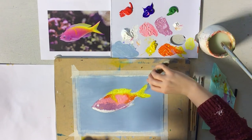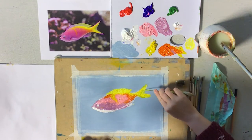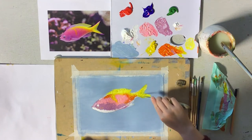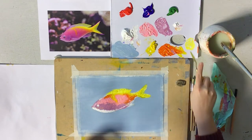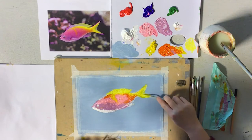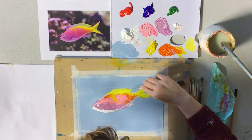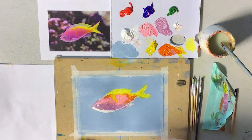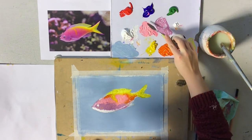When the paint's drying as well, you can use your palette knife to sort of mark parts in it, like this. So you're almost using it to scrape certain bits of paint off as well. And this is great experience for any sort of picture. So if you're doing a landscape and you wanted to scratch out little bits of trees, it's not always just as straightforward as painting. Sometimes you want to add on these little textured bits. And it's amazing if you go into an art gallery and you see up close what a lot of painters have done and some of the techniques, some of the little scratchy bits. And it's really nice. Right, let's go for a wee bit of pink.